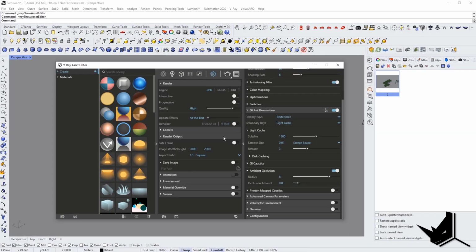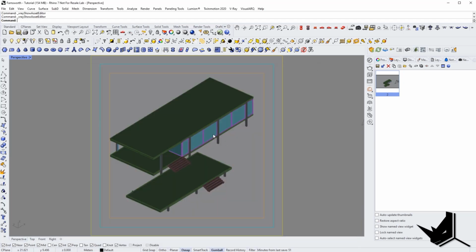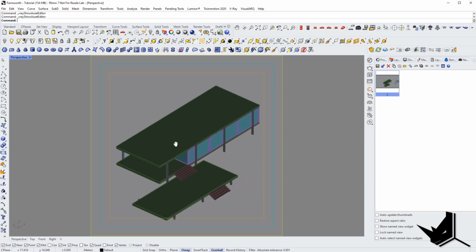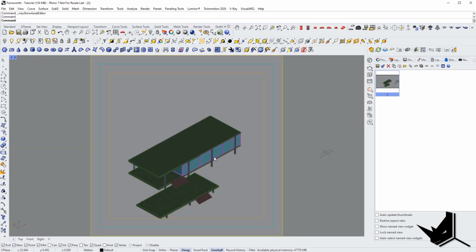Okay, one more thing that you want to check here is the save frame. This will just give you a view in your Rhino viewport so you can see how your image will stand. This is really good because now this square is gonna tell you where the rendering is gonna be happening, so you don't cut off your image like this. This is usually very good to have set up. And I'm gonna now click on my saved view that I set previously, and you can see how this was the image that we have.